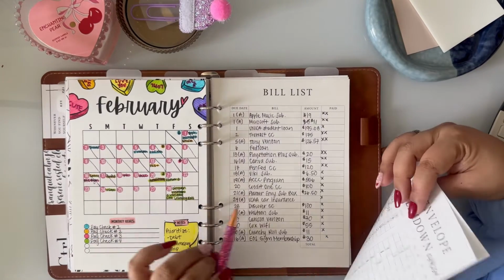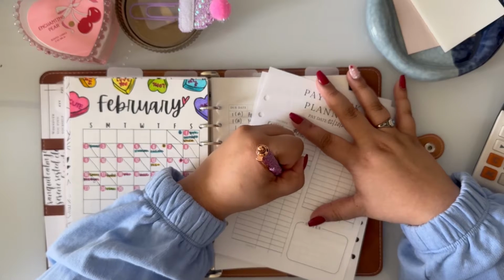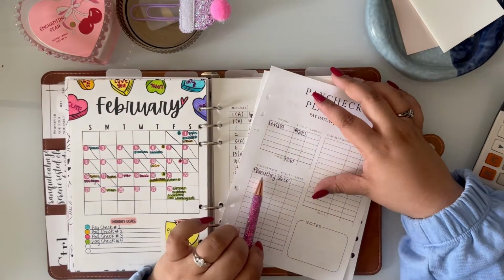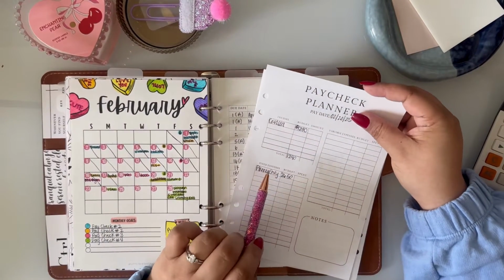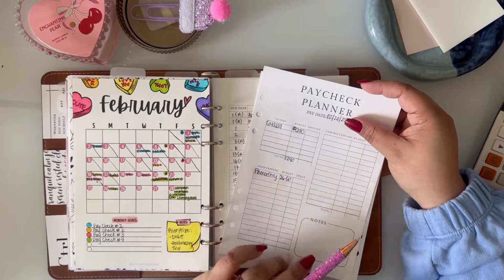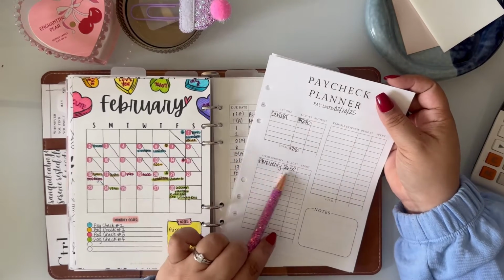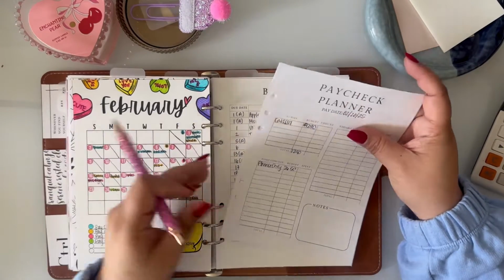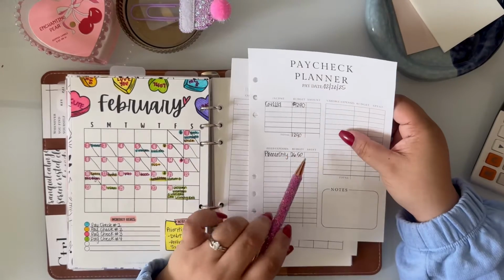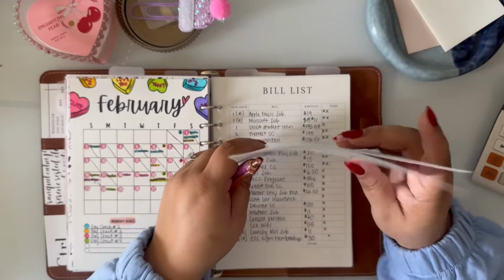And the amount is $26.16, $26.50. So this is a subscription that I have. If you watch my Plan With Me videos, I do use all of the stickers in my subscription to do those Plan With Me's. So far, I like it. I've been using it for the last couple months. And I do think that you get quite a bit of stickers and stationery with this subscription. So it's working for me so far.